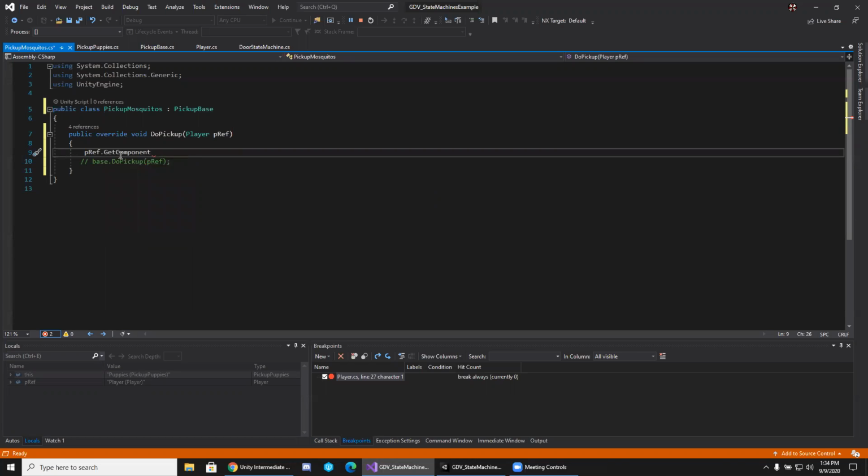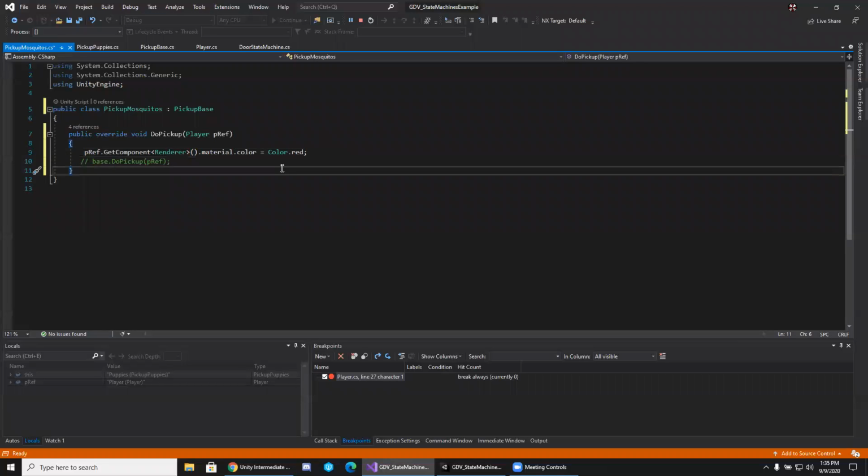Let's go ahead and grab its material or renderer, and we're going to change it to a red color. So get the renderer component, get the material, get the color property, and set it to a color. Let's go red, because I tend to make nice red splotches all over. And they also won't go away.